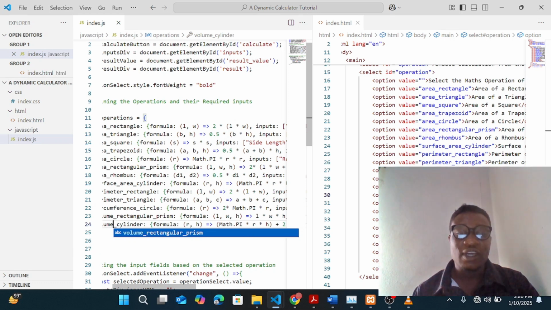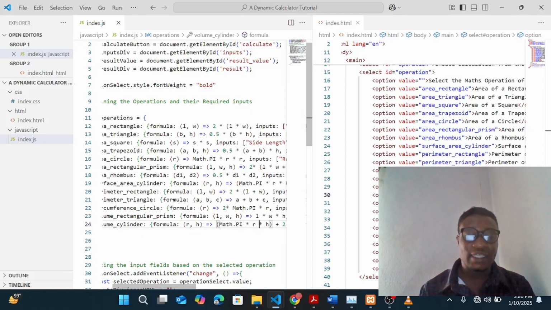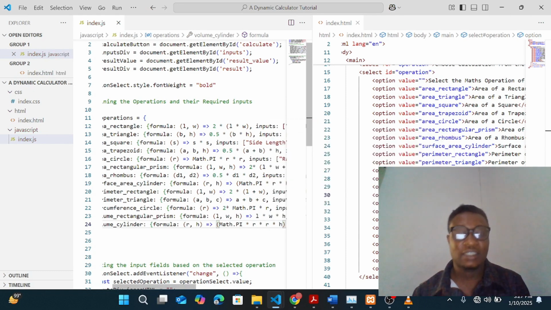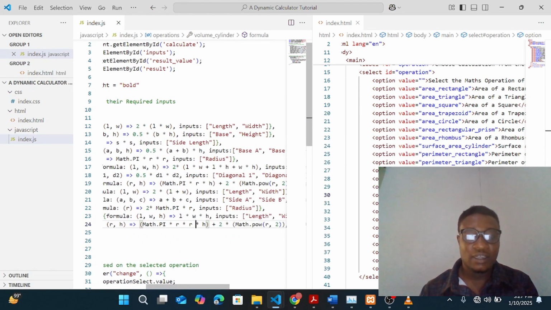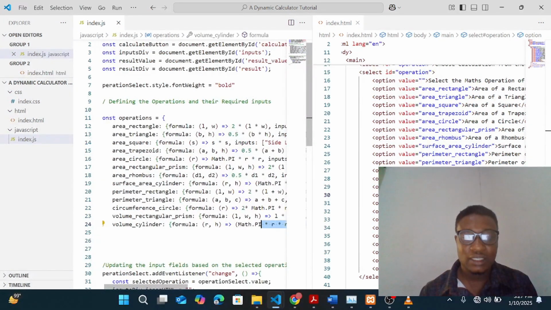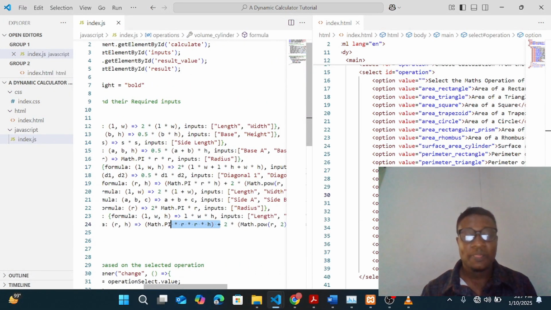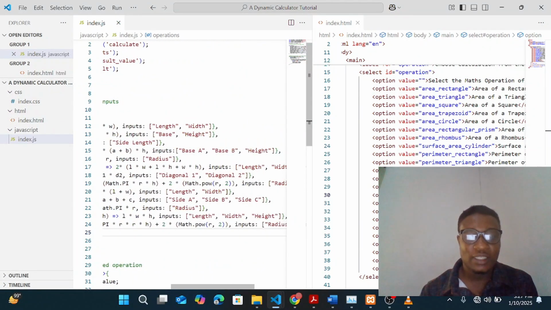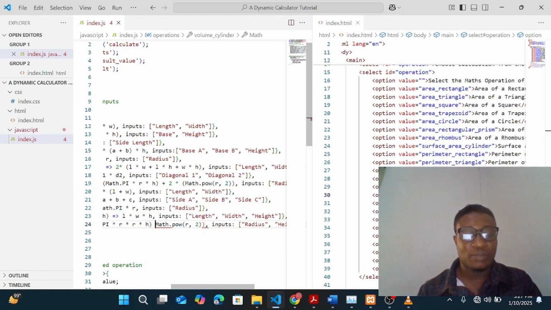So how do you put r square? Instead of just writing radius square as r times r times height, then erase this part. So instead of writing it that way, we'll end up writing it as, just pay attention. So I would like us to get this math.pi radius square. We shall need it.